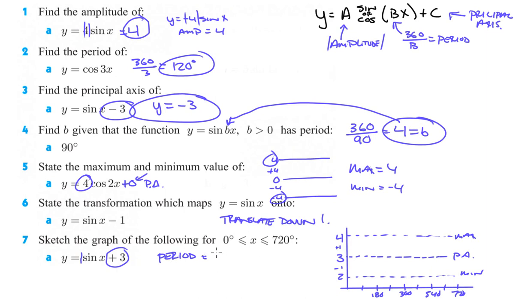So the period is going to equal 360, which always goes on top, and then we divide by whatever's right in front of x. Nothing there, so it's a 1. So our period is 360 degrees. It's going to repeat every 360 degrees. Since it is sine, we know that the regular old sine graph looks like this. It goes up to 1, down to -1, and it repeats every 360 degrees. It's not a negative, it's positive, so it starts here at 0. Then we know it's going to repeat every 360 degrees, so I'm going to put a dot every 360 degrees back there at 0. Okay?